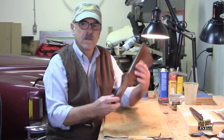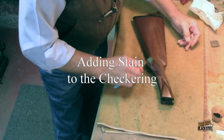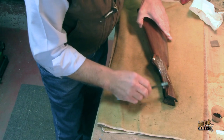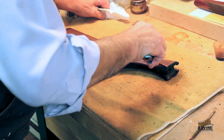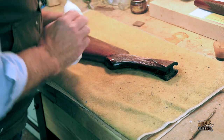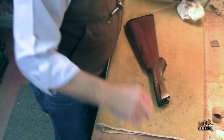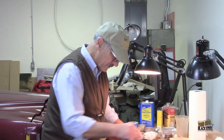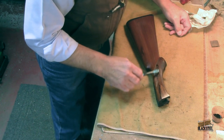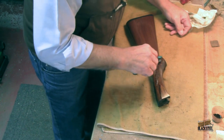All right, family, there we go. It's all done. Got the tape off. That's better. I'm telling you what, guys, comparing this to what it looked like when I started a year ago, what an amazing transformation.